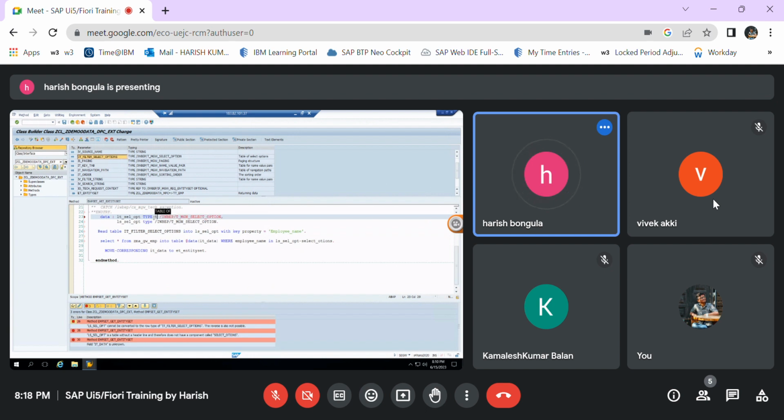So type table of, and I'm using like, it. ls sel opt cannot be converted to the row type of it filter select options into ls like line of.